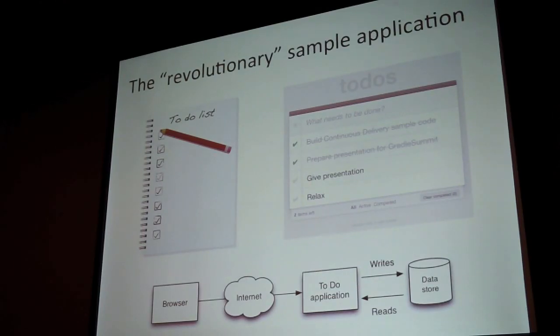Based on the architecture, that looks actually fairly simple. It runs on some sort of web container, so it's a Java-based web application. You could use Tomcat, which we'll actually use later on. We have some sort of data store. In our case, that's a database, which we read and write the to-do items from. And you can access that application over the browser, so fairly simple.